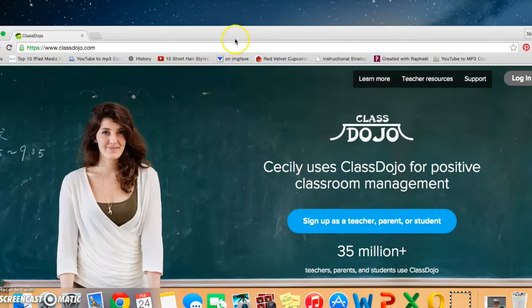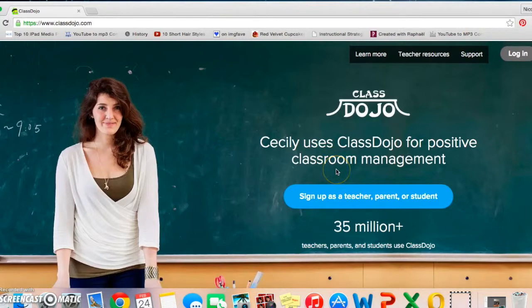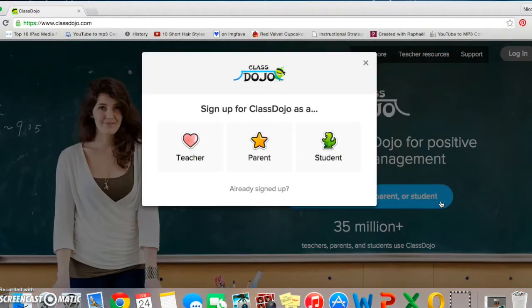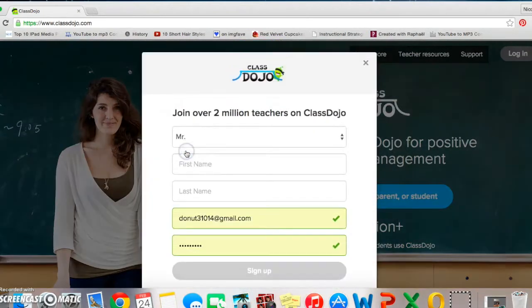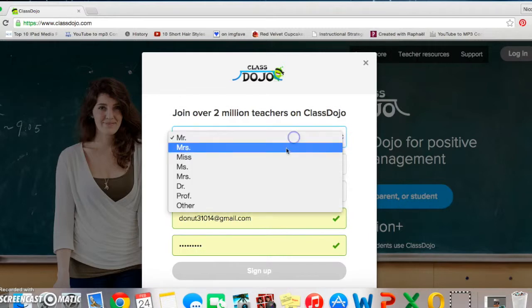Once you've reached this page, you're going to sign up for an account. In order to sign up for an account, you need to click this button right here that says sign up as teacher, parent, or student. And today you are defining your role as a teacher. So, in order to create this account, you need to enter your name.